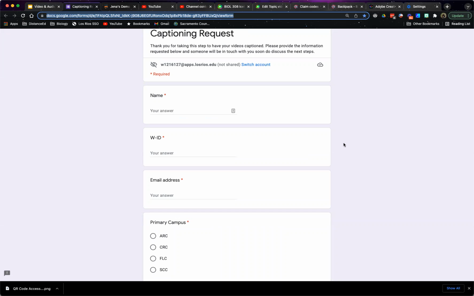But there are some additional steps that need to be taken in order to share the captioned version of that video with your students, because these captions are only for you and your students. If it is a video that you own on YouTube, you can add your captions to that YouTube video. But if you don't own the video, then you can't add the captions that the captioner is making for us.